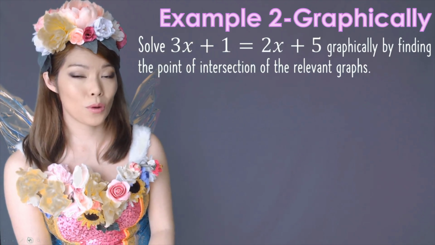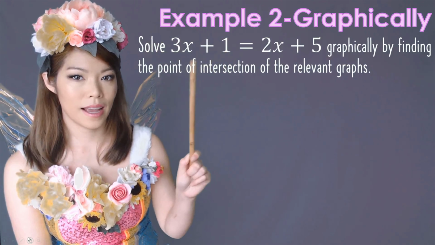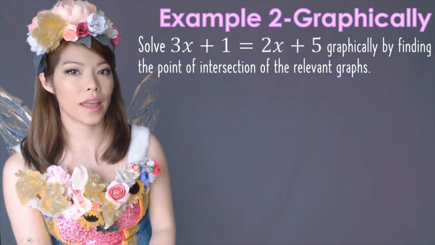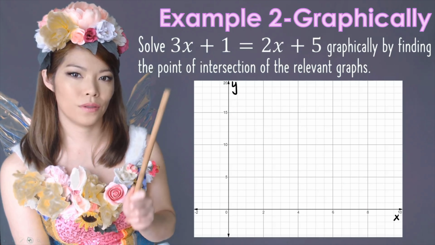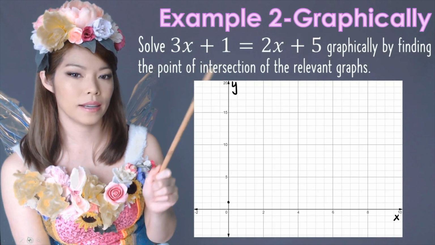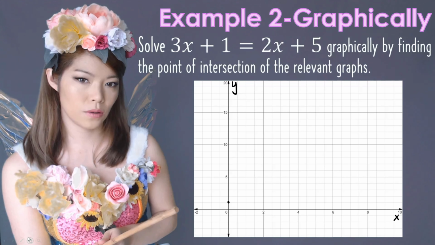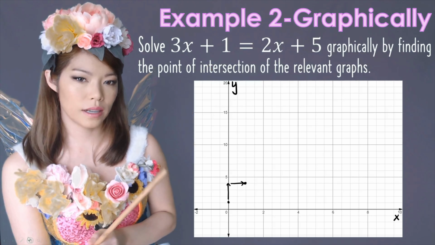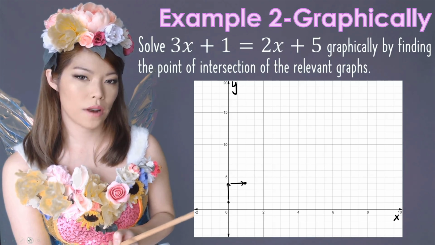So we can do the same question graphically. What does that mean? We could sketch the left side and we can sketch the right side, and we find when they're equal, or in other words, when they intersect. So we can sketch for the first one, 3x plus 1. 1 is our y-intercept. Put a dot there. 3 means we're going up 3. So just looking at the scale that I've done, up 3 means all the way there. And across 1, notice that my scale on the x-axis is pretty big. So across 1 value is there.